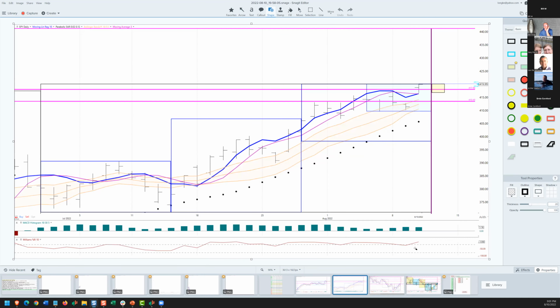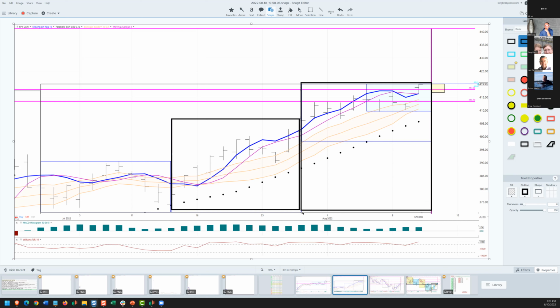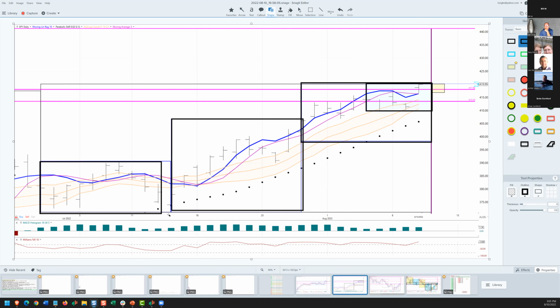Now when I zoom in on the 30-day, you can see here's that 30-day, or I'm sorry, that's a 10-day. This is another 10-day, so that's days 11 through 20. Here's our 10-day box. Here's our 5-day box. Right, and then here's the last 10 days. So I like looking at things in 10-day chunks.